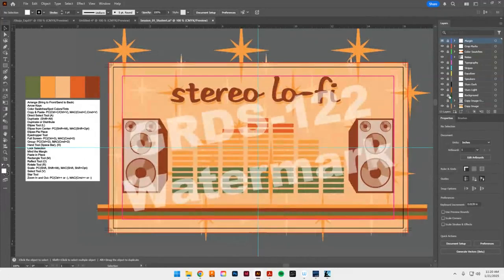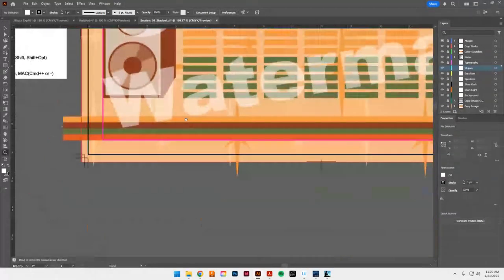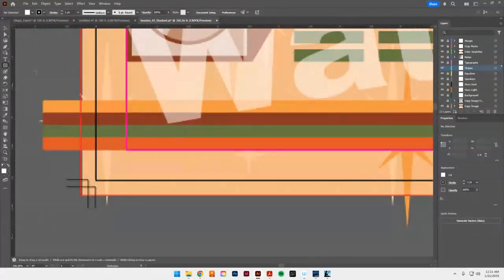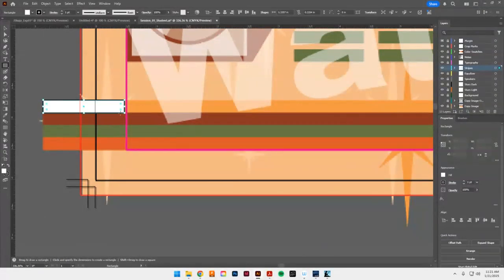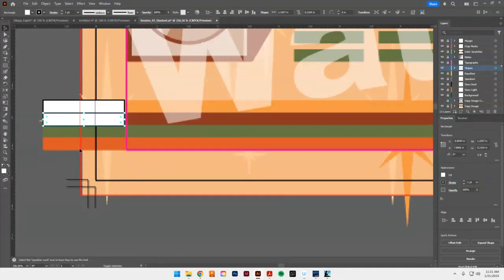So what I'm going to do is we'll get started. And I'm going to look at here, and I've got a layer, and what's it called? Stripes. I've got 4 stripes down here, so let's make the stripes. I'm going to zoom in, use my hand tool to move over, and I'm going to show you a great way to make stripes. I'm going to use the rectangle tool, and I'm just going to draw from here to here for now, all right? Just getting it started. Then I'm going to take this, and I'm going to hold down Shift and Alt, and I'm going to pull down until it locks. You'll know when it locks. And it locked in there.